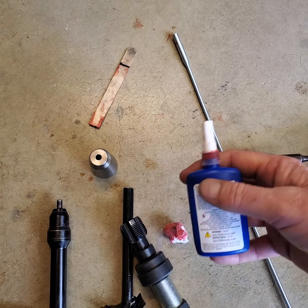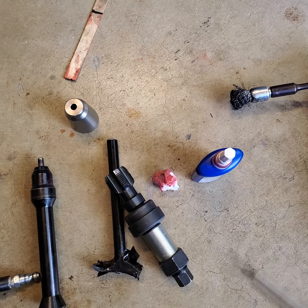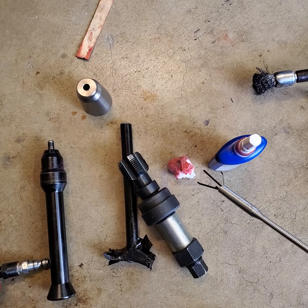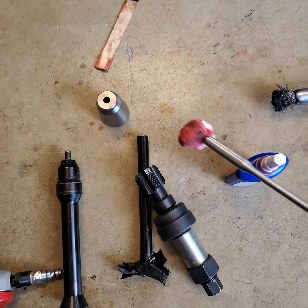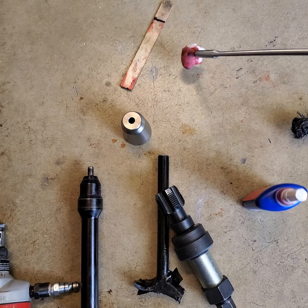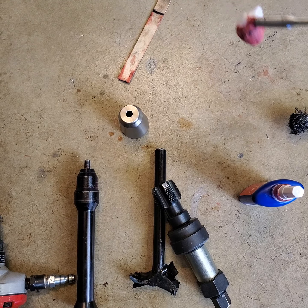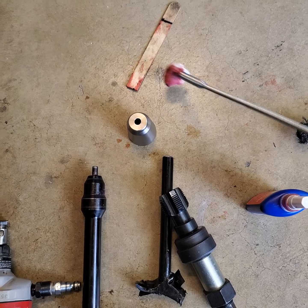Okay, now what I did was I took this thing and grabbed that cotton ball there, which is what that is, and gooped it up with this red thread locker. Get it down in the hole, goop around the edge. You gotta get the stuff on there before you put that thing in.